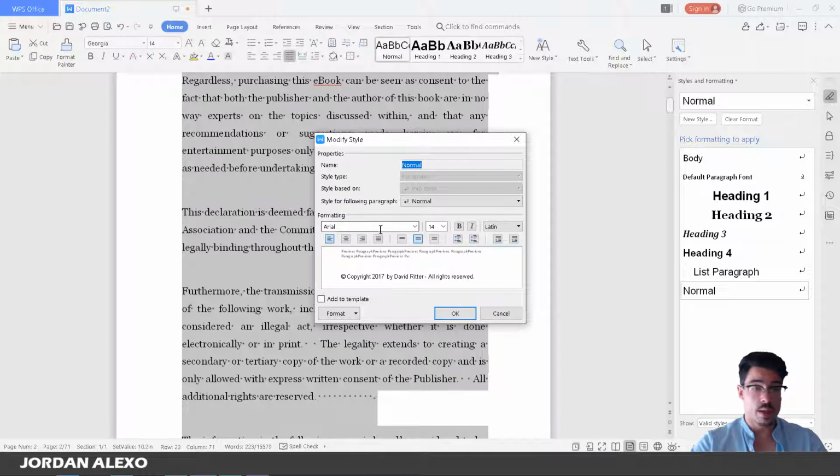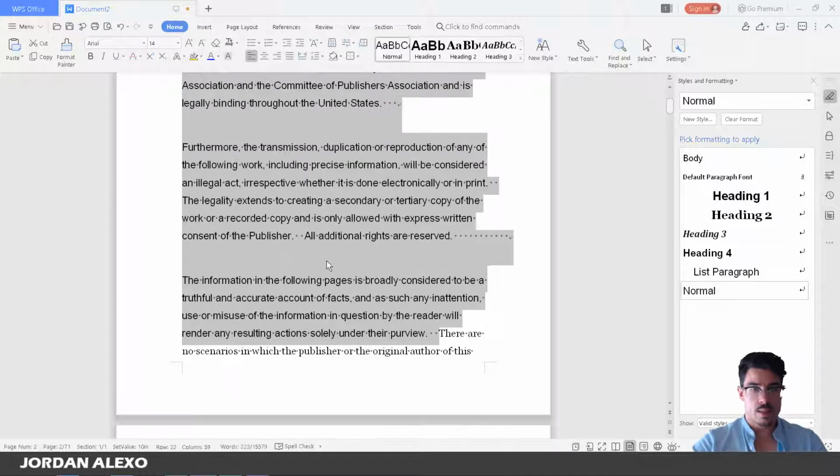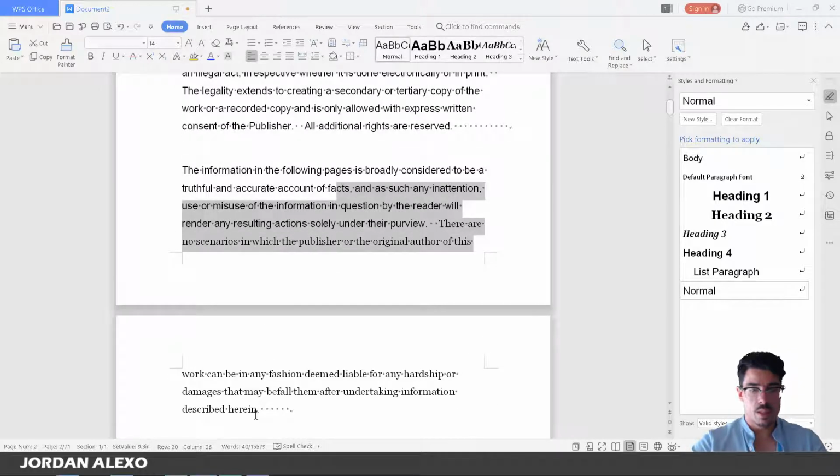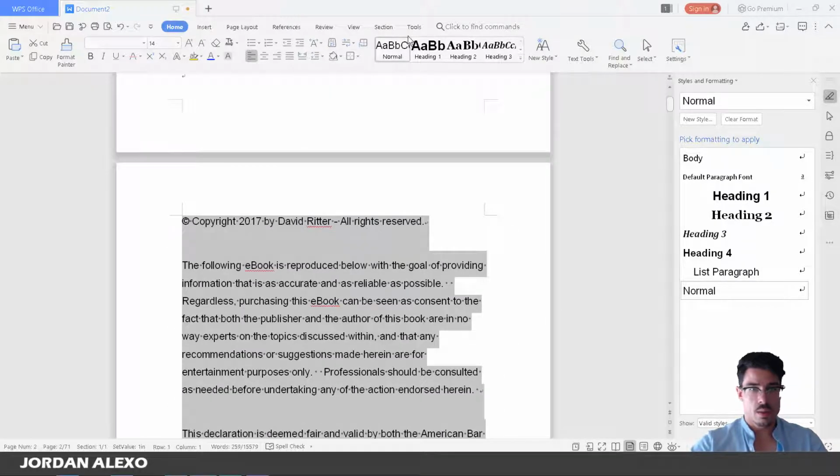It's the one that I recommend. I like to use Georgia, but you can choose another font family, and you just select this, and once you have that defined, you just select this area, and you can see that it immediately changes everything over here. Actually, I should have chosen all of this just like this.